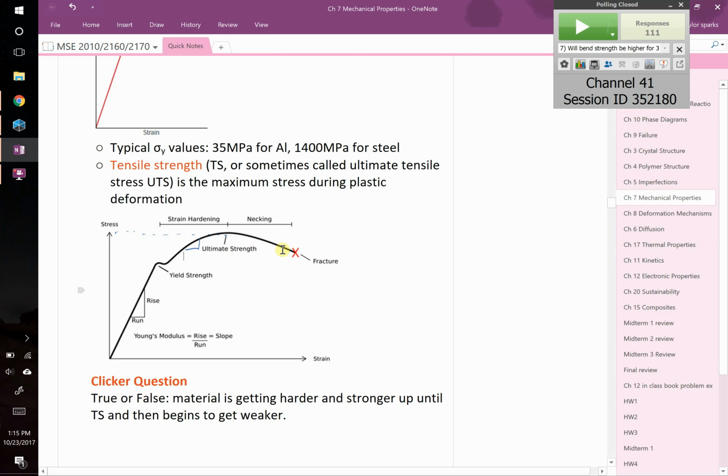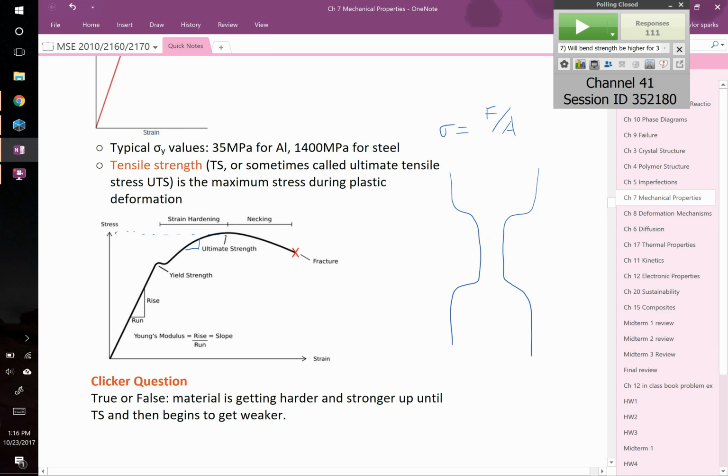So it's actually not getting weaker. What's happening is there is necking. Necking is when you take your sample, if you start with sort of a dog bone shaped sample, right? I think I mentioned this in the video on Friday. As you start to pull on this thing, because this region has a smaller cross-sectional area than this region out here, it has a much higher stress. Because you will recall that stress is equal to the force divided by the cross-sectional area. So if you've got that smaller cross-sectional area in the middle, that's experiencing a much higher stress.